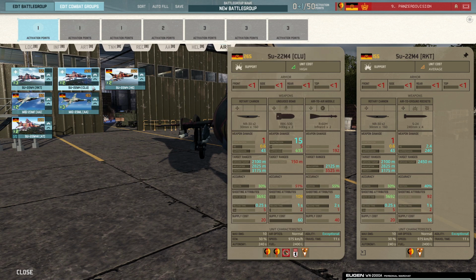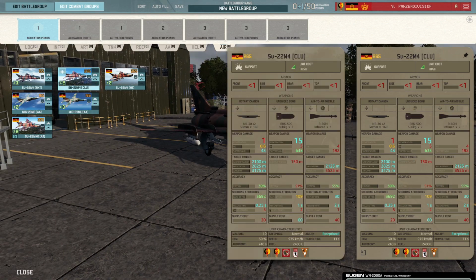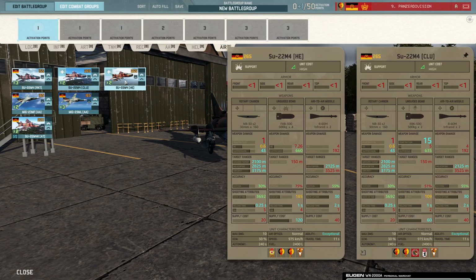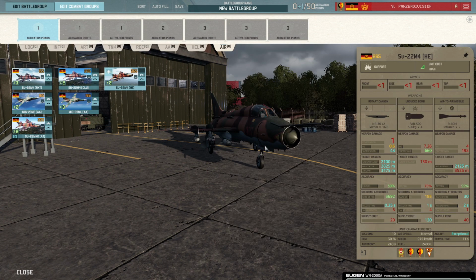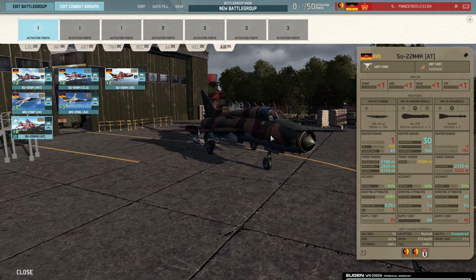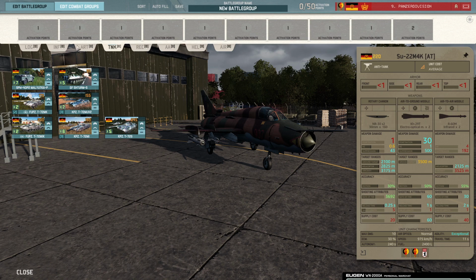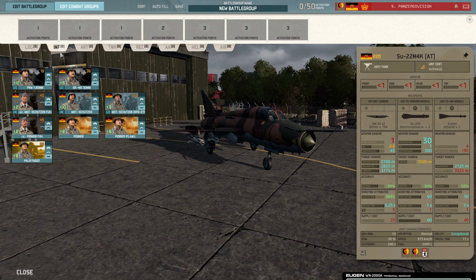And then you get SUs with air-to-ground rockets. You get a cluster SU. You get an HE bomber with a huge bomb load, and you get this AT with 30 penetration, and it's fire and forget, so that's nice. Yeah, so interesting division. Definitely the highlight is the T-72 tank tab. That's really affordable.